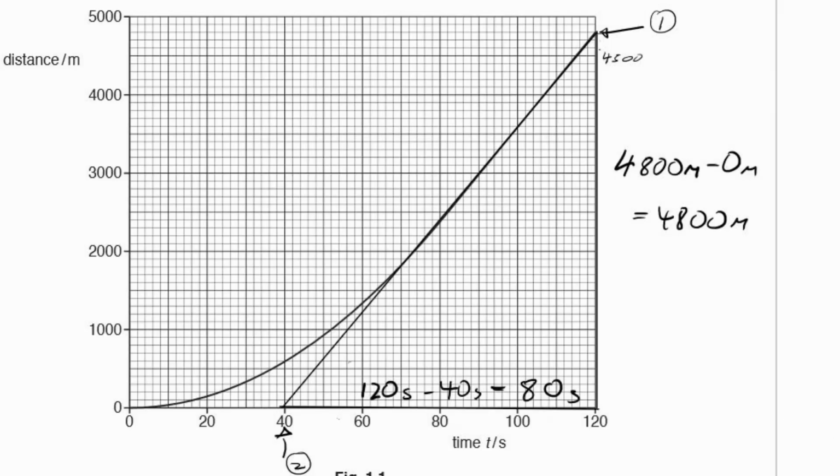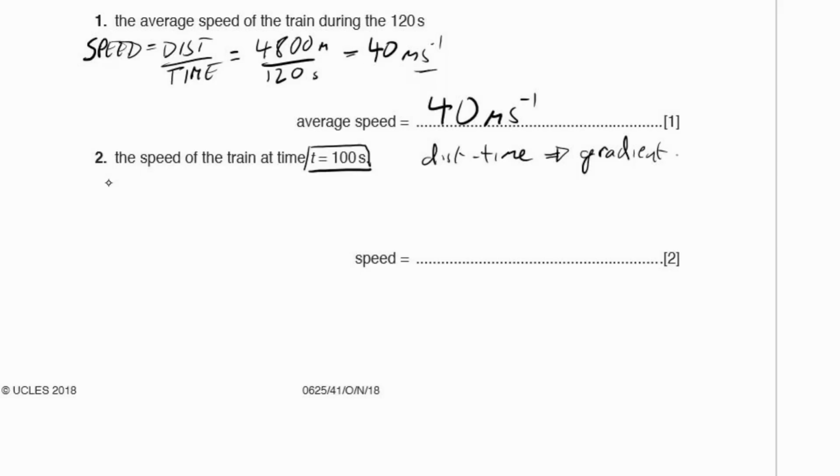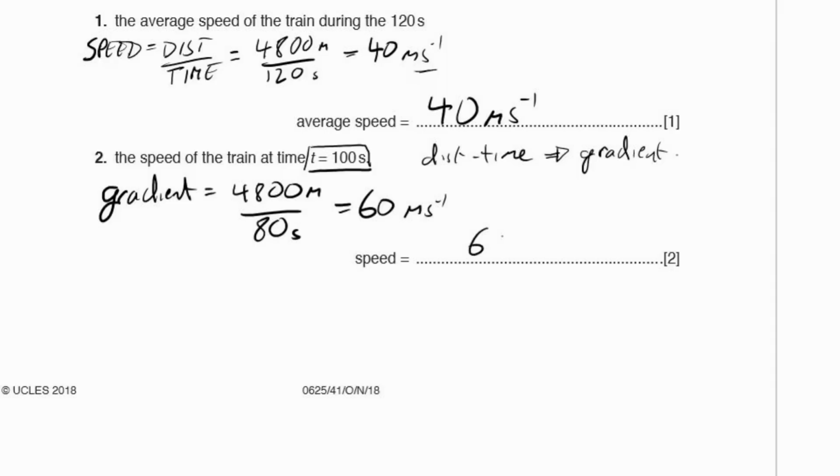So the gradient is then going to be change in y divided by change in x, which is 4,800 meters divided by 80 seconds. Let's write that into the question. And that gives me a value of 60 meters per second. There we go. Let's write that in, and of course remember the units. So the key point there is to draw the biggest triangle that you can that's a tangent to the line. We were lucky that entire section was a straight line, so we just worked off that.